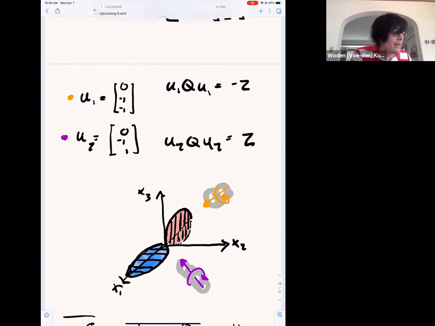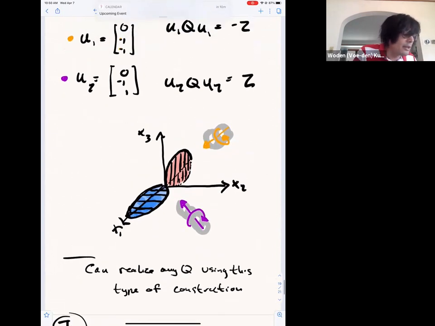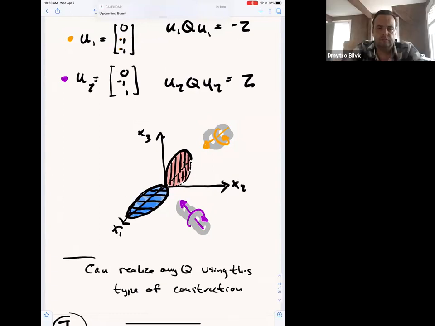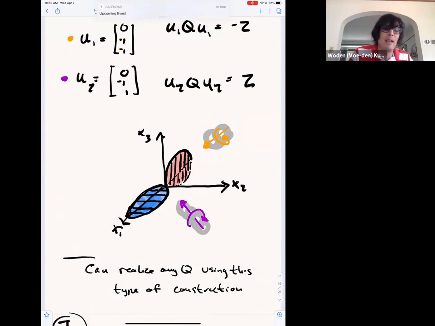And you can actually use this kind of example to realize any torque operator. Basically, you can take configurations like this and get a representative that will behave in that initial torque the same way as any object. So there's a representation with little propellers in the standard basis, of different sizes. You can build an arbitrary torque matrix, an arbitrary operator, that way.